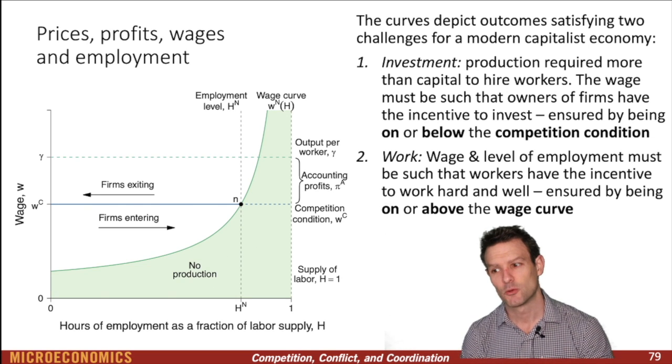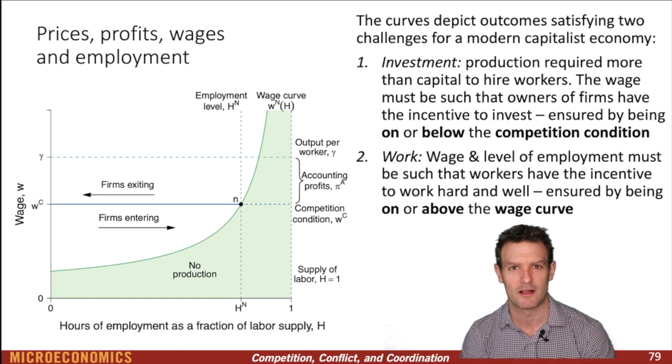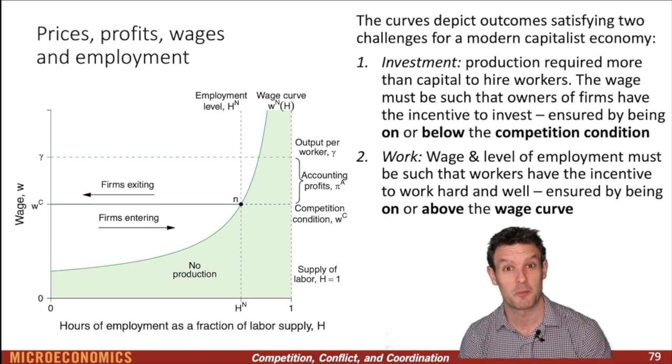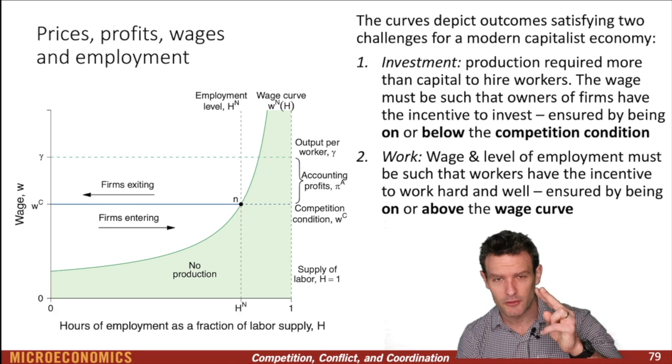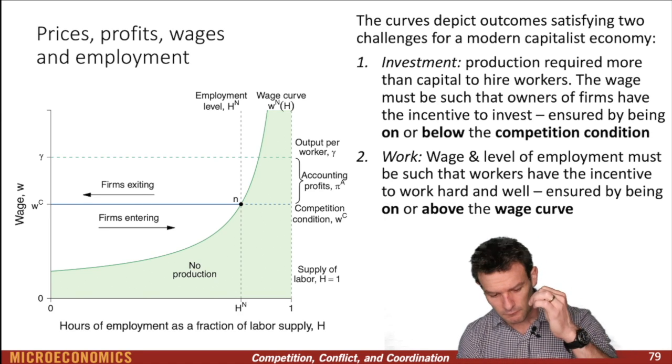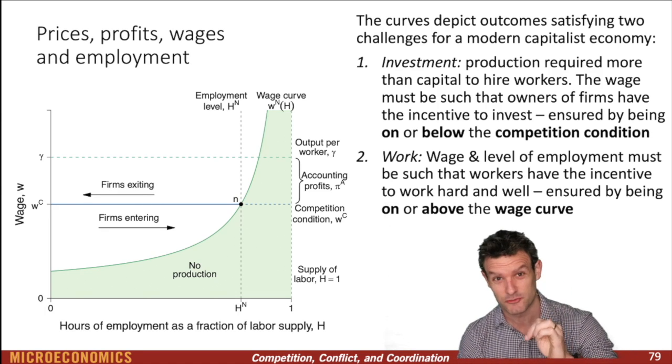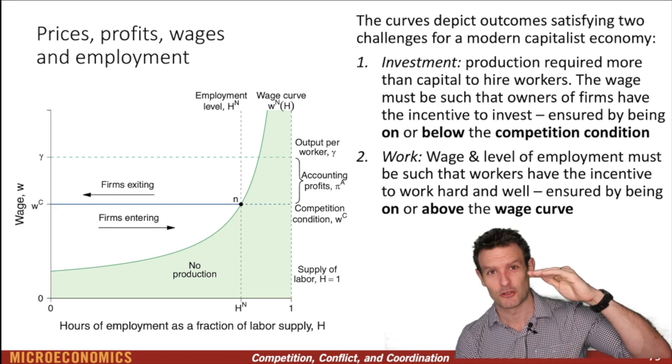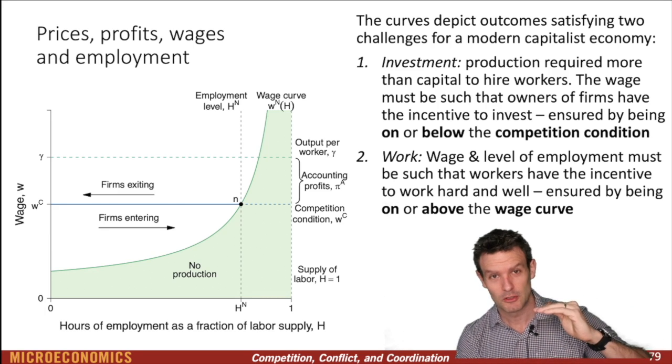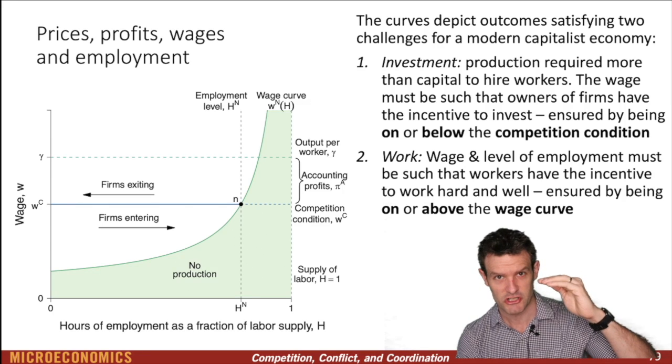On the other hand, we also have to think about the work and the wage level. The wage and the level of employment must be such that workers have the incentive to work hard and well. What does that mean? It means that the wage must be on or above the wage curve. So we've got those two things going on, right? The firms, in order to have an incentive to invest and enter this market, their costs must be such that they're going to be below or on the competition condition.